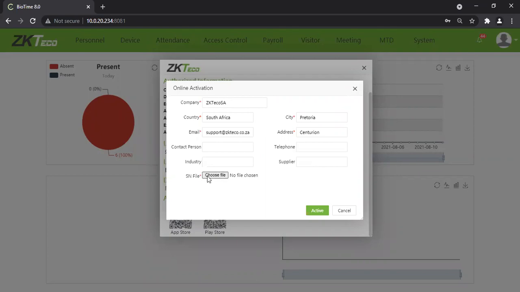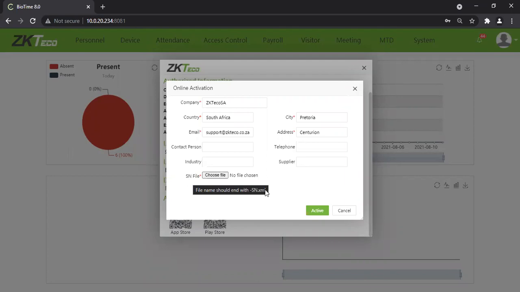Then the SN file, this is the online license file that you would have received from your distributor, right? So it will always have a SN at the end of whatever it's called. If I hover over that, the file name will end with -sn.xml. The XML is just the type of the file. So it will be an XML file, and the name at the end of whatever your license is called will be SN. That's how you know which file it is.